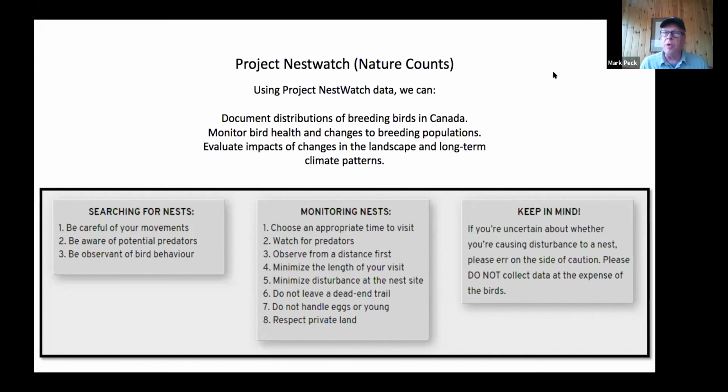If you're monitoring nests, much of the monitoring can be done from a distance once you find it the first time. And if you are uncertain, back away and see if you can figure another way to do it. Ideally, if you could visit that nest 2 or 3 times during early stages of incubation, and then to see if the young fledged or not, that would provide great data.